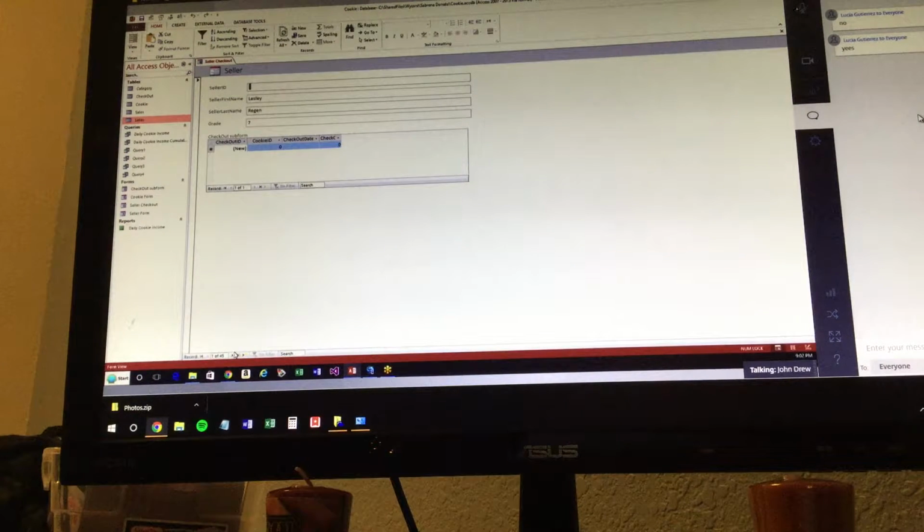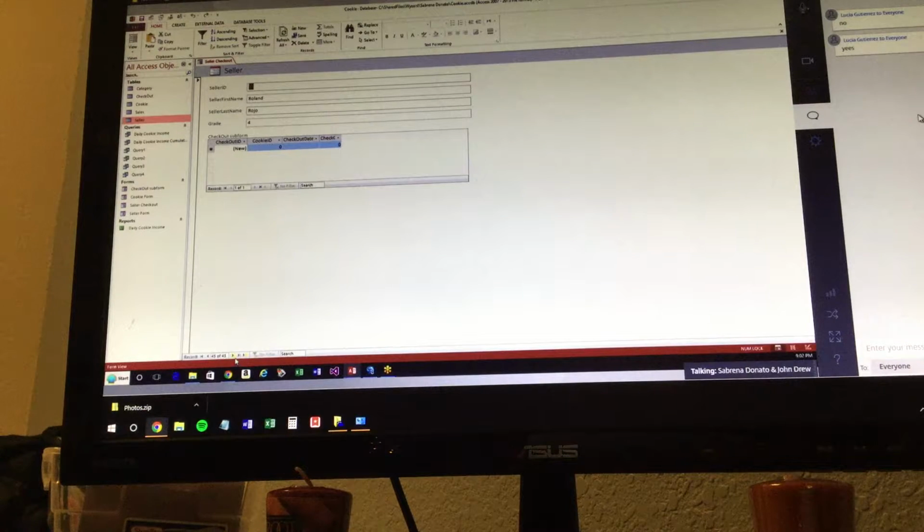These are your seller records. So as I navigate through my seller records, you can see how it's automatically filling in that form based on the record. So it relates the seller ID 10 to these three records in the checkout table.